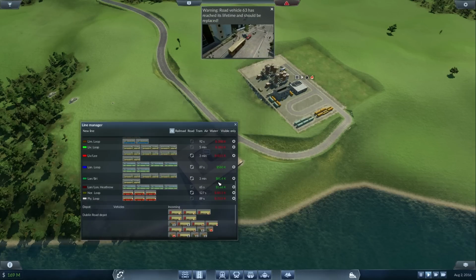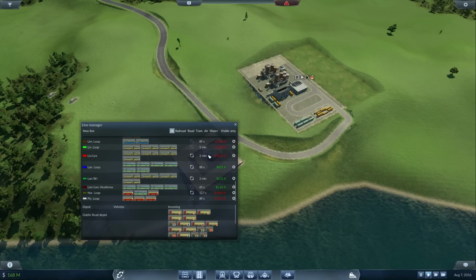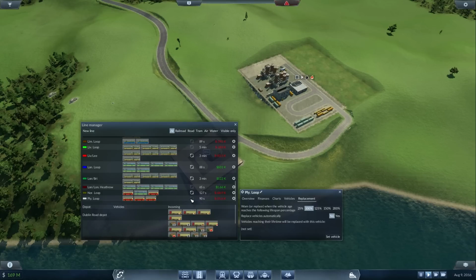Right now, basically, what line are you on? The Plymouth Loop. Okay, that's fine. We need to upgrade all of my vehicles as well. So there's a lot of stuff we need to do. I want bigger buses. I want better buses. That's how this is going to go.